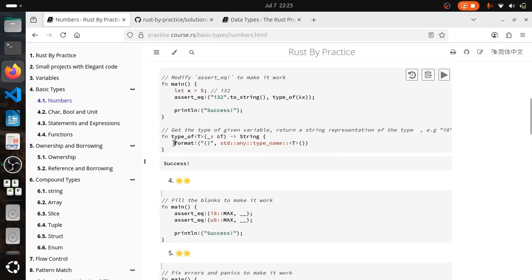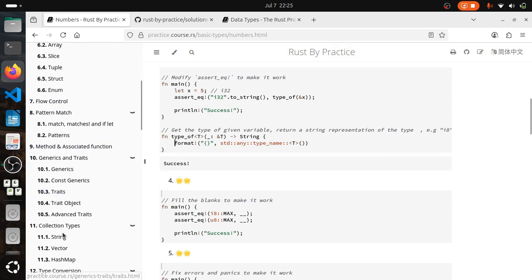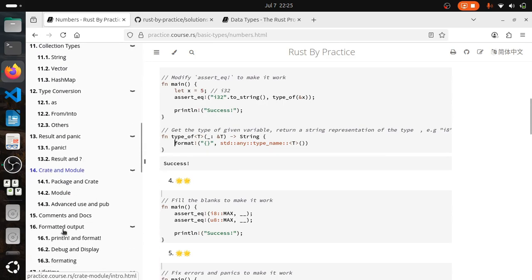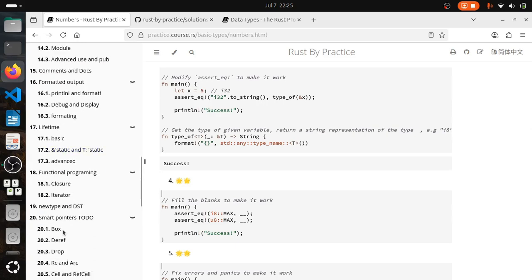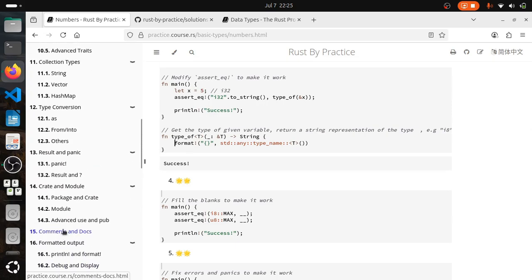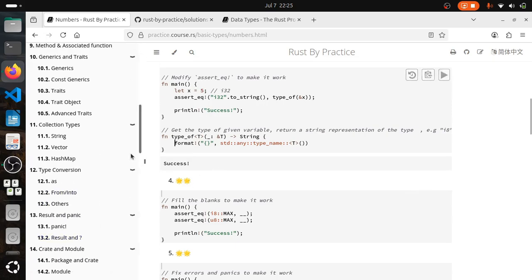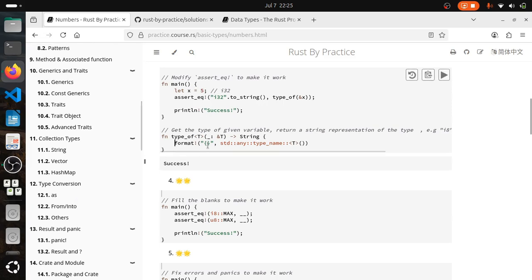So it's something like return format. Now, format is a macro. Again, it's something new that we will study afterwards. I don't know when it will come, somewhere here at the very end of this, so let's reserve that for that time.